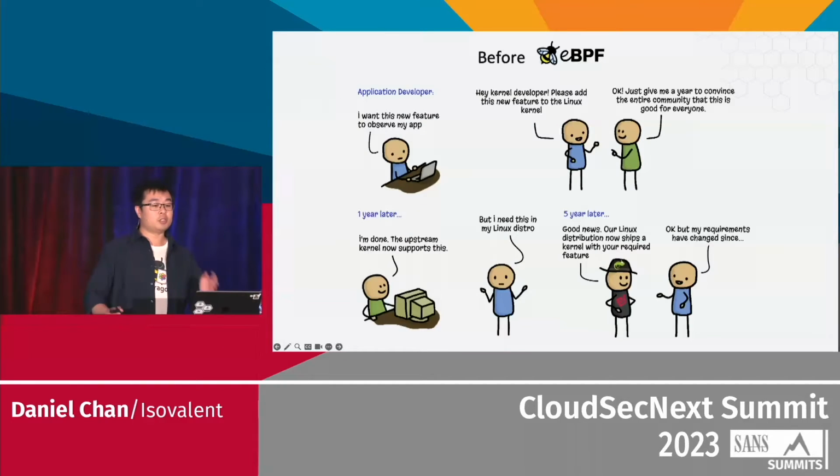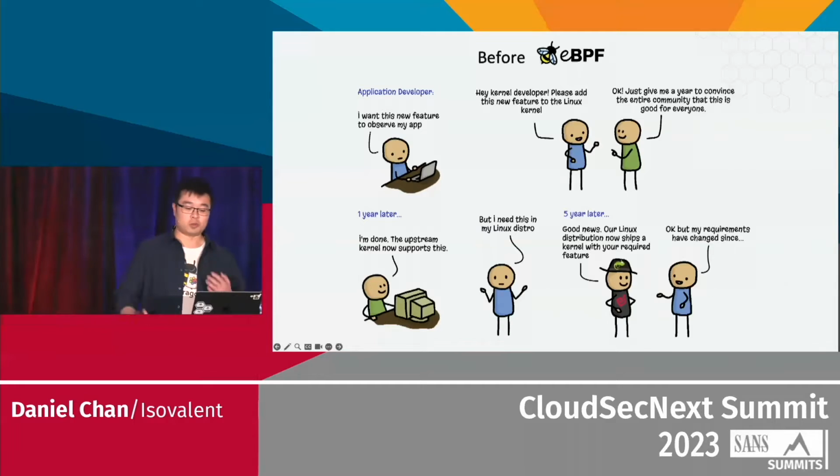It's not uncommon to require new features in Linux, but adoption can be quite slow. Traditionally, if you wanted to build a new observability tool for your application and write it into the Linux kernel, you have to write it in a way that benefits the entire community and then advocate for its adoption. And then if you pass through that filter, it's got to get onto a kernel release. And then once it gets onto the kernel release, it has to get onto a distro. And then your company has to adopt that distro, move it to production. So that could take years.